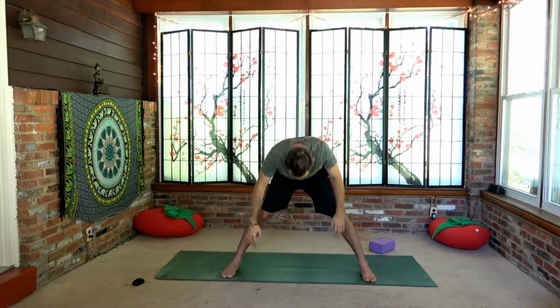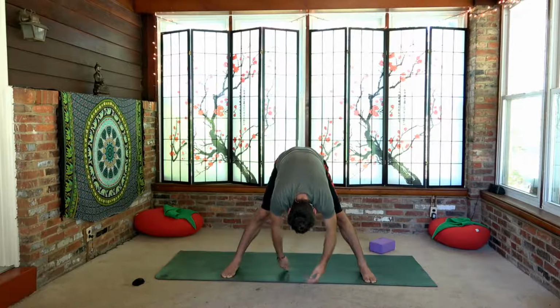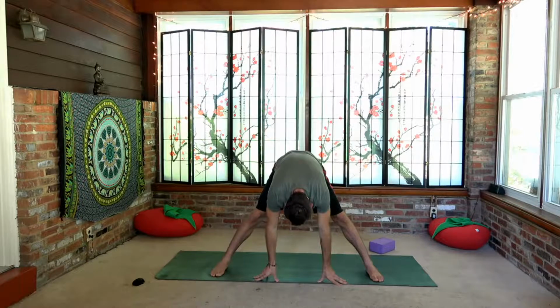Good, now let's straighten the arms, turn those front toes in, the feet are nice and parallel, inhale. And then exhale, hinge over, pressing into the toes, diving down. Maybe you take your hands to the back edge of the mat. Maybe you take them to your ankles. Maybe you widen your stance a bit.